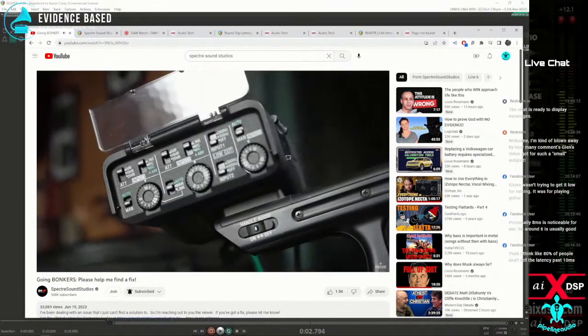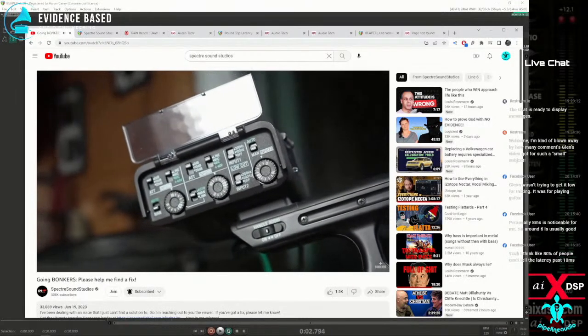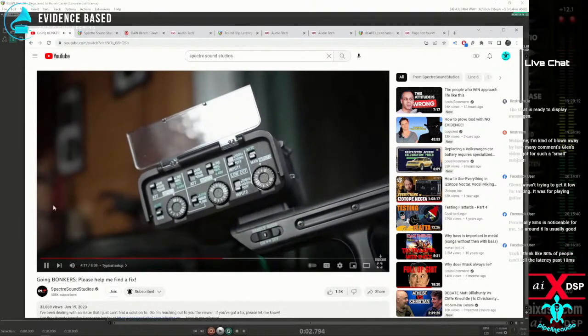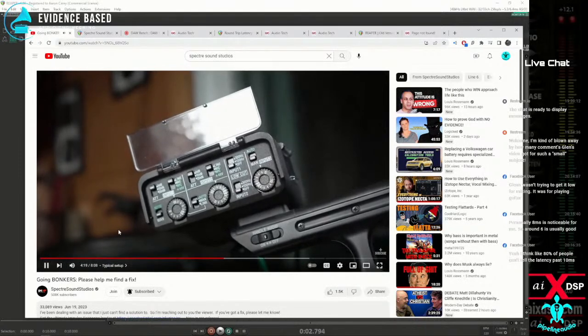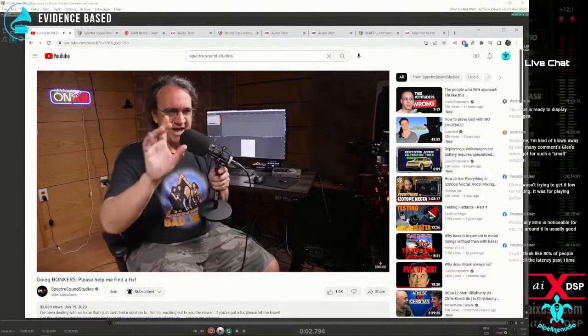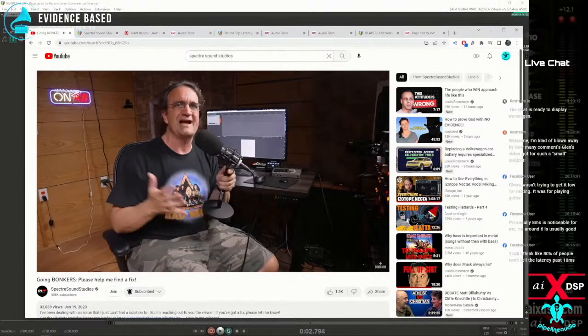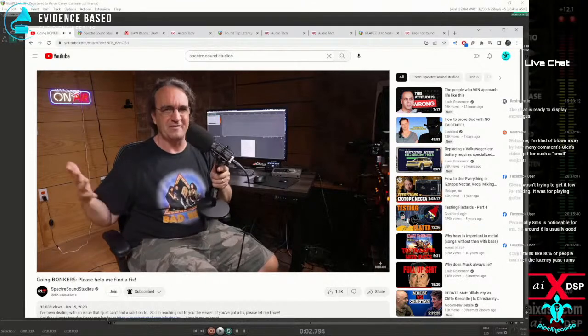But the thing that really makes the job easy is the audio unit here on top. It's got an XLR input that handles my monologue, and then I've got the stereo quarter-inch jack that handles a stereo guitar signal. So I'm recording 4 channels of audio into this camera at all times, which is great. It really does speed up your workflow when you don't have to resync audio every single time.